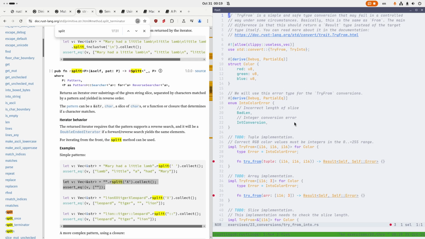TryFrom is a simple and safe type conversion that may fail in a controlled way under some circumstances. Basically, this is the same as From, but should return a result instead of the target type itself. Okay.